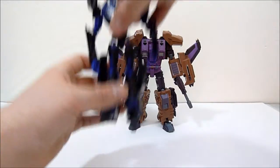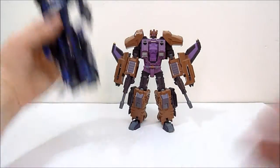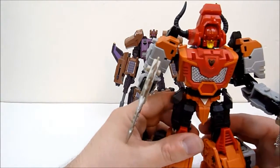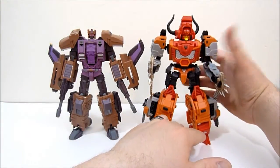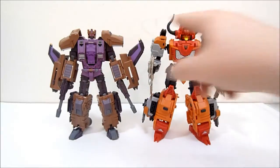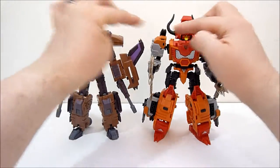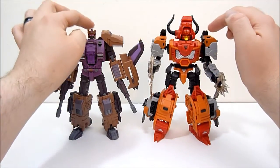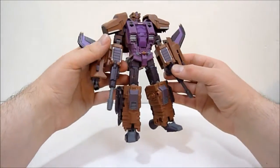Here he is with a deluxe Viacon right here. See, he's a good size. And last, here he is with a Mastermind Creations Bovis. And they are, in fact, pretty much the same height at the top of the actual robot head. It's just the bull head that sticks up a lot farther. So they do match up pretty close in height if you're going by this line, from top of the robot head to the top of the robot head. So, he's roughly Voyager size. And yeah, so really cool.